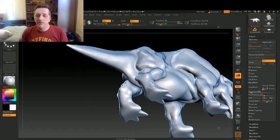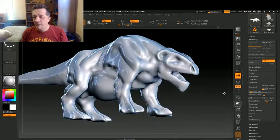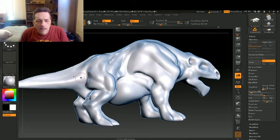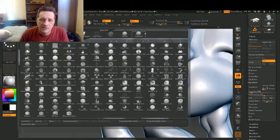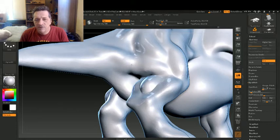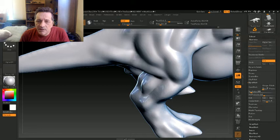Okay, and what we have now is the basic shapes. You see, there are some aspects of the details that are going to be in the texture. Okay, I see a problem. Right over here, the back of this muscle needs to go back further onto the beastie. So let's start off by using Standard and pull it out. Actually, let's have it blend in with the adductor muscle for the tail a bit. And we're going to smooth it here to try and get it to blend better. Okay, and now from this angle, I can see I need to get this up.